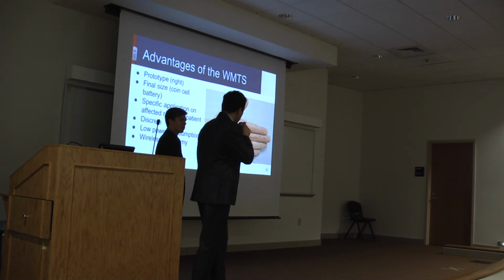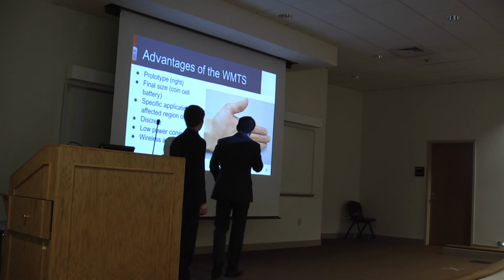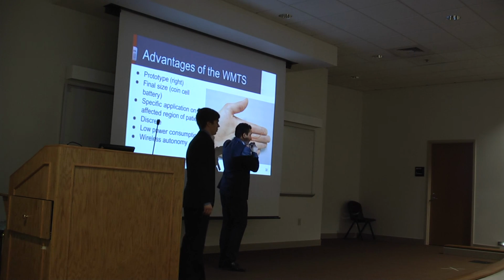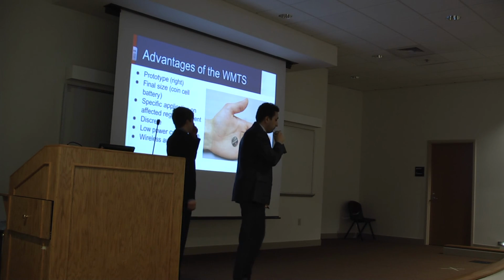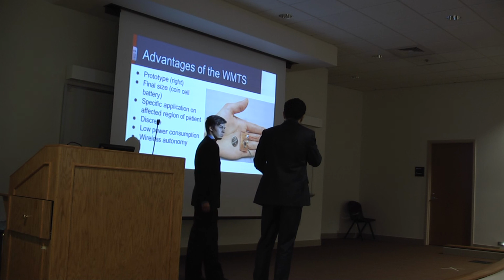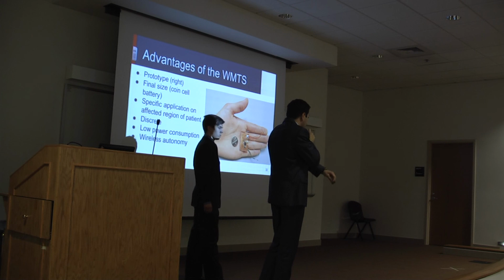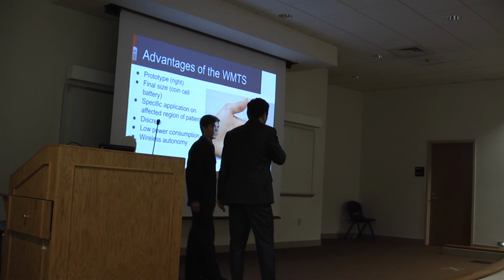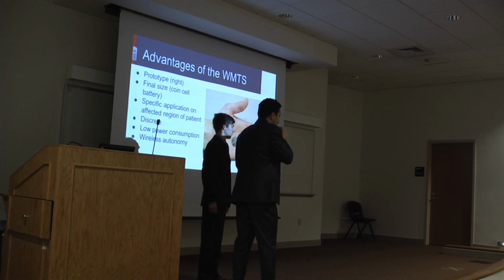This is the prototype, as you said, it's not very pretty. Our vision is to reduce its size. My personal goal or hope for this product is to fit right on top of this coin cell battery, keeping the size very small. And for the future, I would see it implemented in its small size, that can be placed in, let's say, a pouch or a pocket on your elbow or your wrist or any part of your body. So there might be some clothing line that we can use with this sensor.